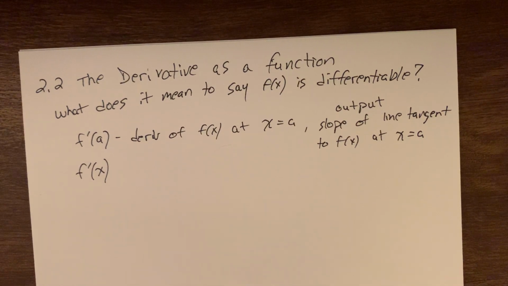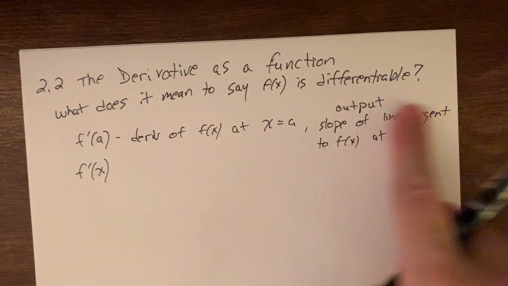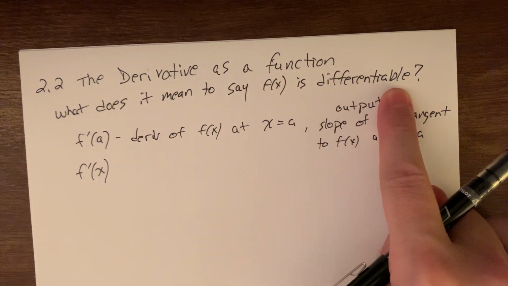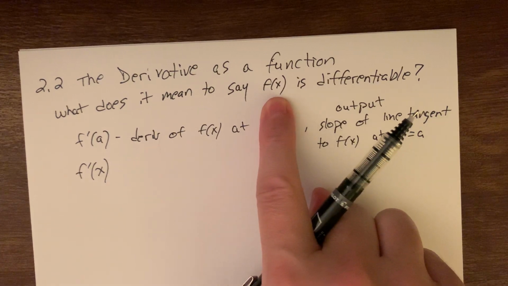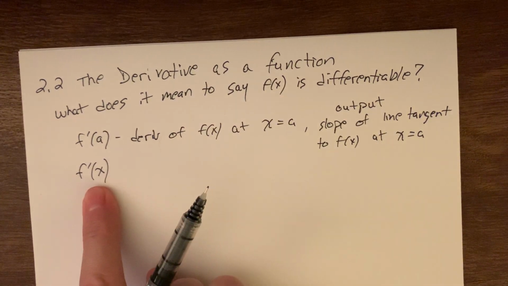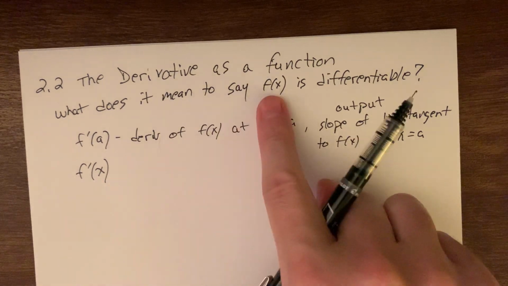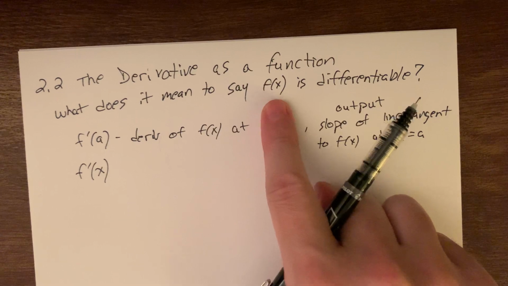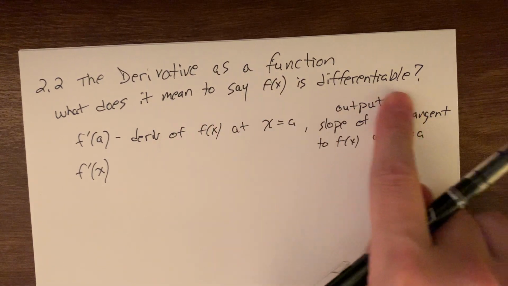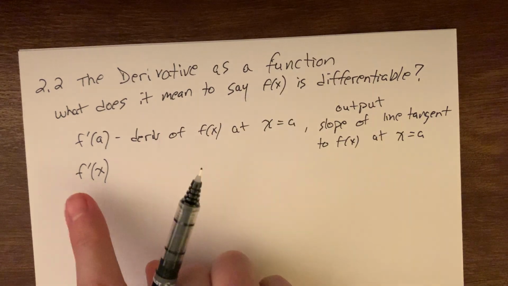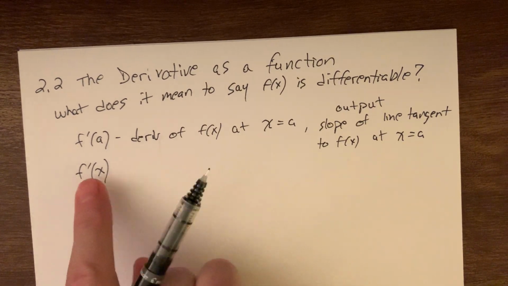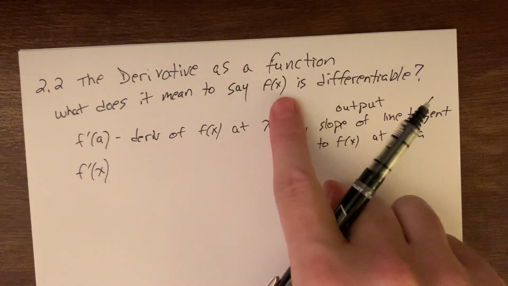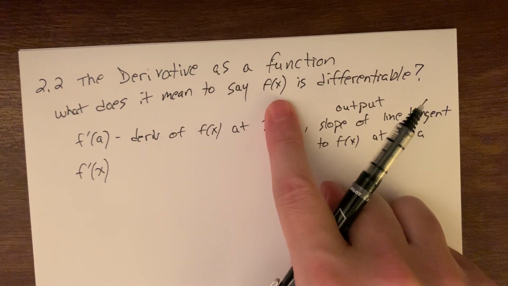But now, taking that a little further, you notice I already have a question written up here. What does it mean to say f of x is differentiable? We established that we've got an original function f. F prime would be the first derivative of this function f. But now, what does that mean to say this is differentiable? What that means essentially is that f prime has a value. If there is a value for the derivative at that particular x-coordinate, then your original function f is differentiable at that x-coordinate.